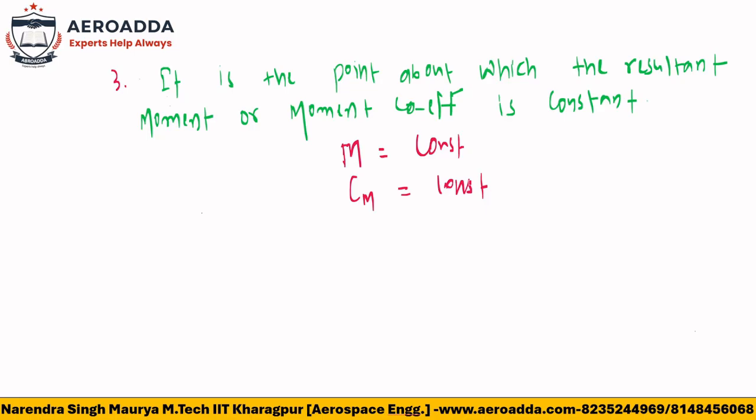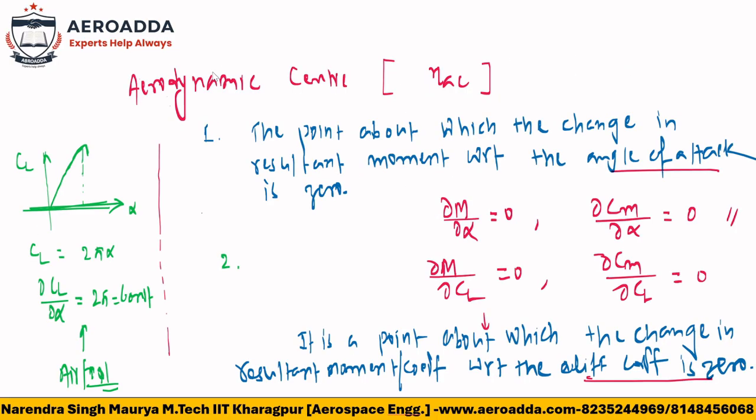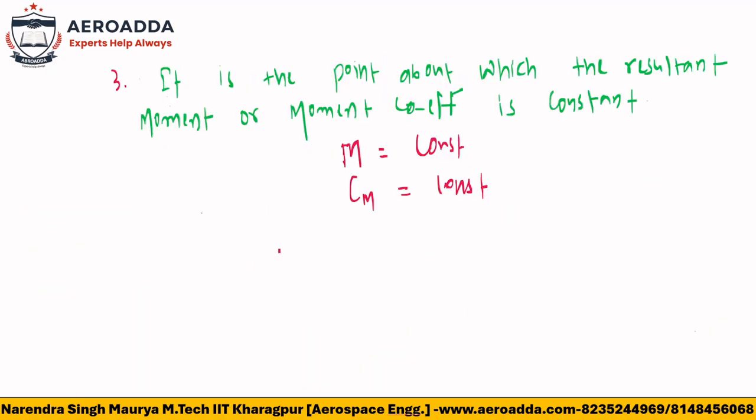So these all 3 points are very important. It is the same thing, only how the statement or the formulation is changed. I have written all 3 points: 1, 2, 3. So you need to remember them here. What they have asked in different exams, what they can ask, all I have summarized here. Now it's your duty to remember everything. Now again we'll be moving to the calculation of aerodynamic center.